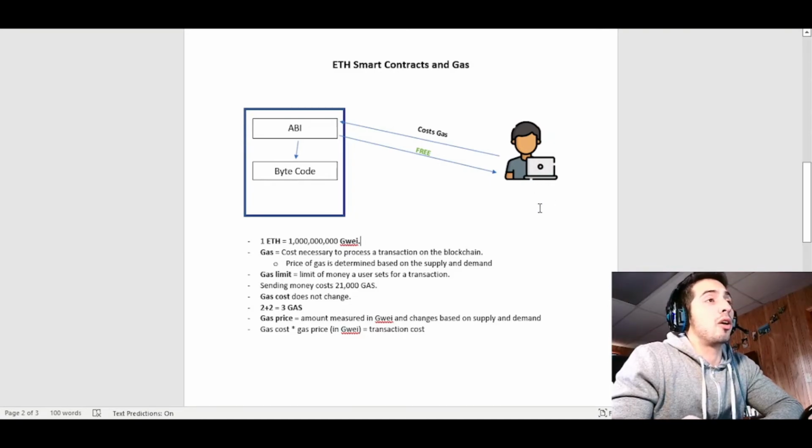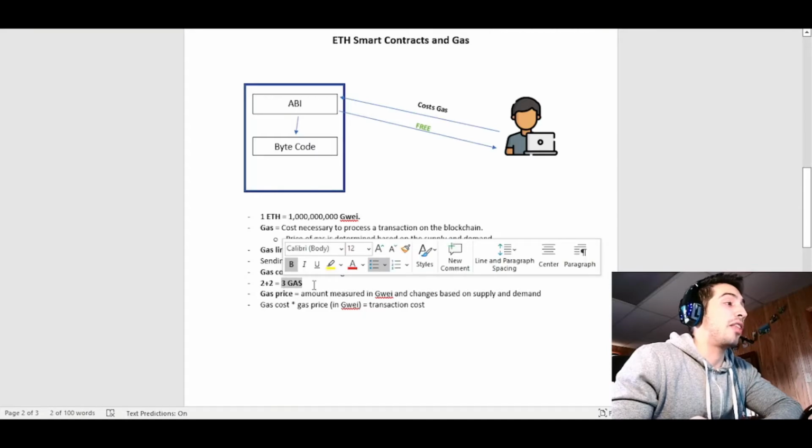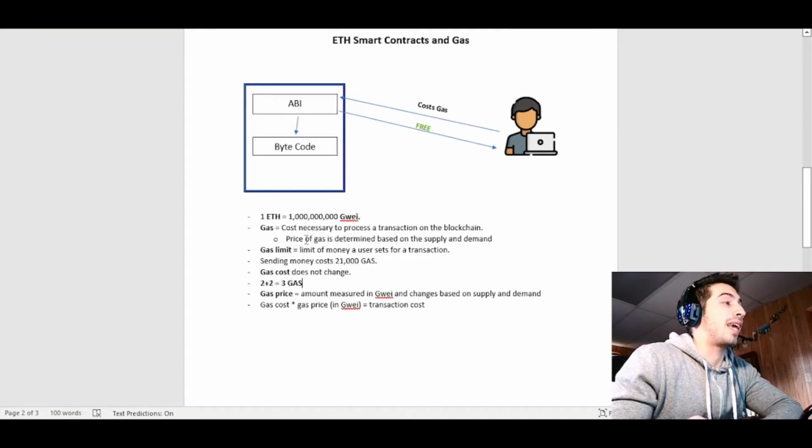If you set a gas limit of 400 for a process that's going to take 1,000 gas, that process is probably not going to work, because the number that is required by the smart contract is going to exceed the limit you set. The reason for that is because the gas cost for every line of code is different. An operation in a line of code will cost, for example, 3 gas, and that cost does not change, but the gas price does change. As we described, it's based on supply and demand. So to get the total transaction cost, you multiply the gas cost by the gas price in Gwei.